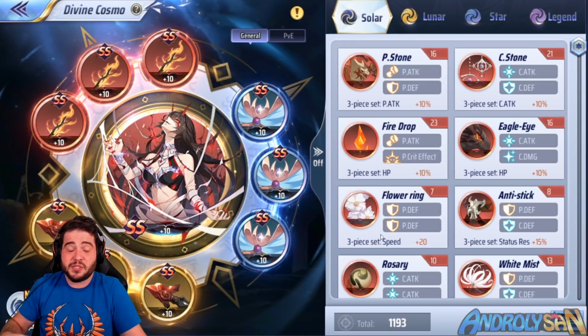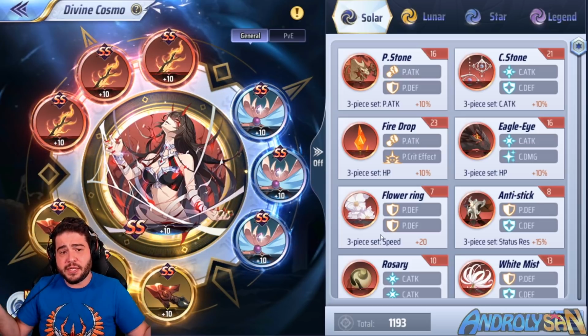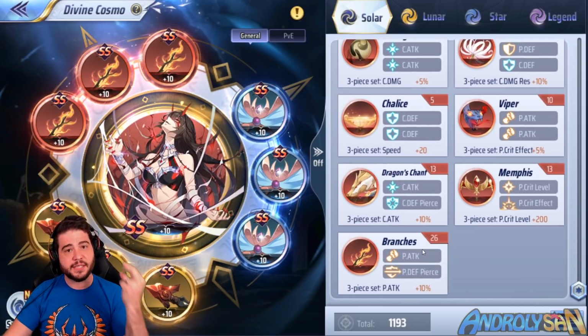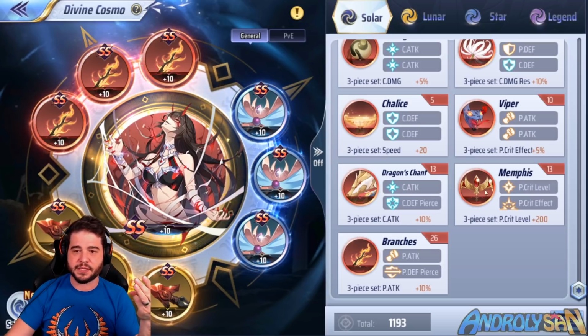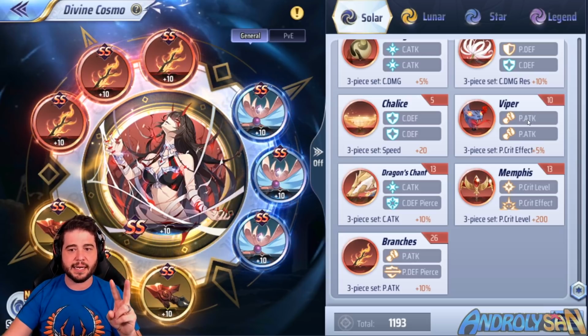Over on his Cosmo, it does not get any easier because he can do so many different things. So you can build him for attack, you can build him as a tank, you can build him for the status. I personally always go with damage, so in the red I have selected Branches. This gives us 2 boosts to physical attack and also physical defense Pierce. The second best option for me would be Viper with 2 physical attack and a P-crit effect.